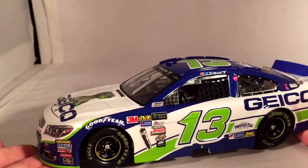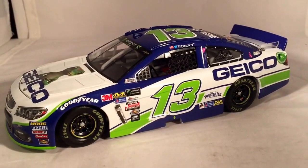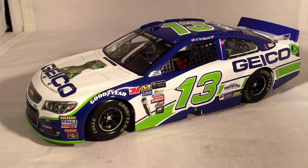Let us get down to the car itself, in those very nice colorful Geico colors that everyone's come to know pretty well by now. Basically the same paint scheme that Casey Mears ran last year. That was definitely kind of a back and forth thing — some people are really sad and mad that Germain would just dump Casey Mears like that for all those loyal years.